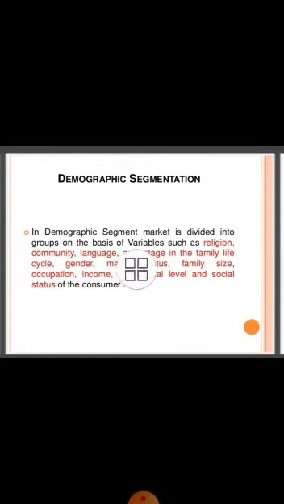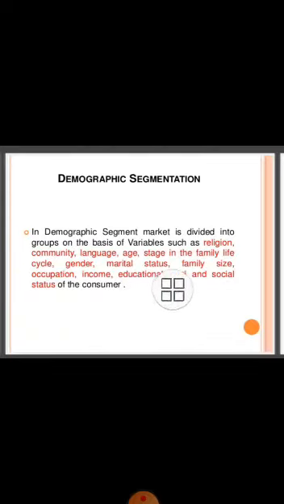But in old age, we prefer to buy healthy food. Then the stage in the family life cycle at which we are, definitely our priorities are different at different stages. Then gender also creates differences, just like the females, they have different tastes, different fashions, and their choices in clothing, in shoes, and in jewelry, and in so many other things, they are different than the men.